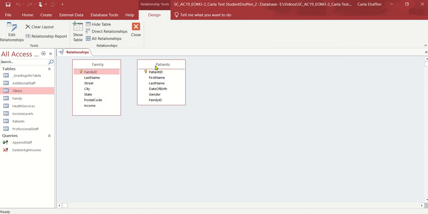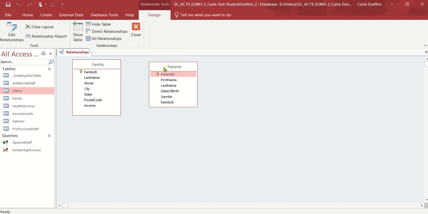Now, what you want to do, and you can move these things around a little bit if you want to, just to kind of help line them out or give yourself a little more space. Just don't drag them way across creation. Makes it harder for a person to see it or find it if they had to grade it. So just make sure you have enough room between the two. Now what you're looking for is family ID in both of these two different tables. The one that has the key next to it will be the primary table or the parent table.